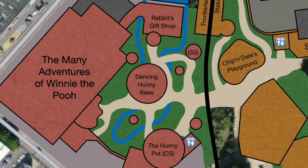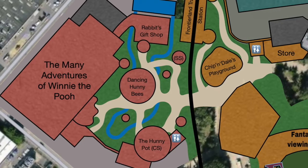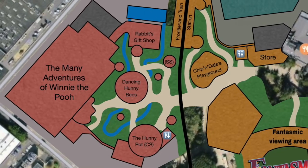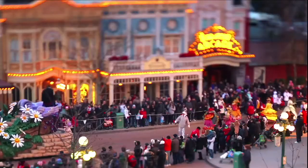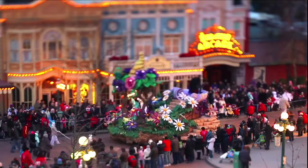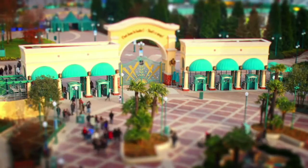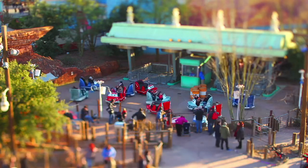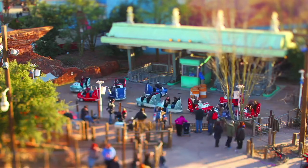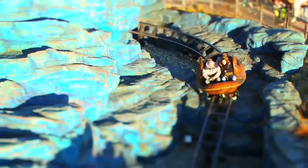The rest of the land is mostly shrubbery, two rivers, and the houses of the other inhabitants of the woods, that have no other purpose than to look good and provide backdrops for photos and character meet-and-greets. With that, we finish Frontierland, so let's go to Adventureland. Similar to Frontierland, Adventureland stays the way it is as much as possible. The difference between the two lands, though, is the incredible amount of undeveloped land that is available — or could be made available by moving the train tracks just a bit further.